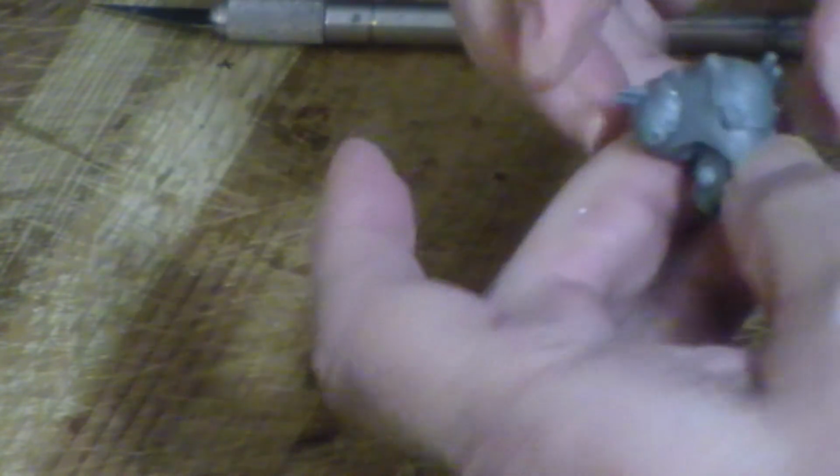And you should try this before. You should pre-measure, basically figure out exactly where it would go before you start applying glue. Okay, looks like it's in there. Just hold it for 20 seconds or so, or just let it dry.